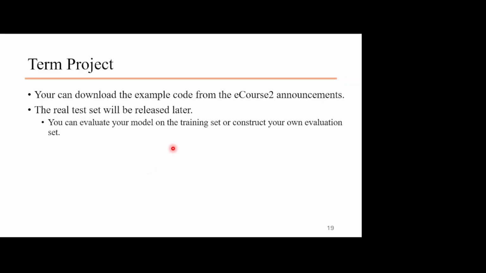Okay, so this is our term project, and I will put the example code on eclass 2, so you can download it. And the real test set will be released later. So now you can evaluate your model on the training set or construct your own evaluation set. So this is our term project. Any questions?